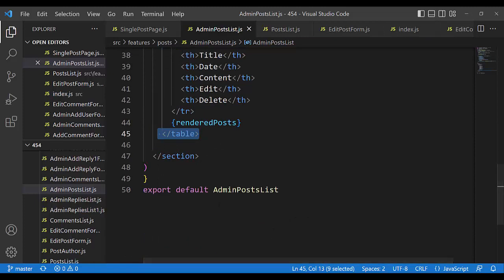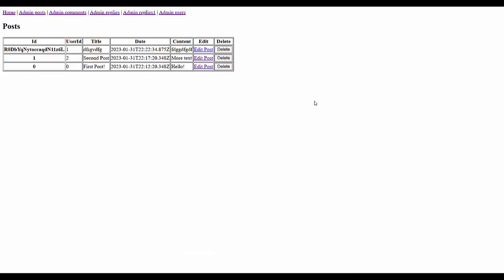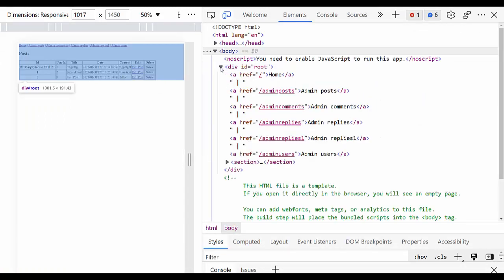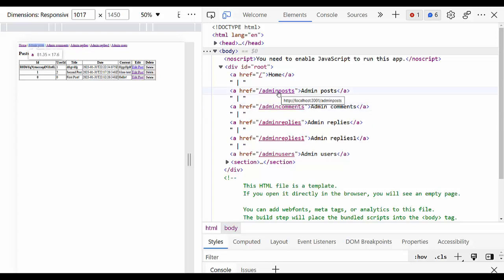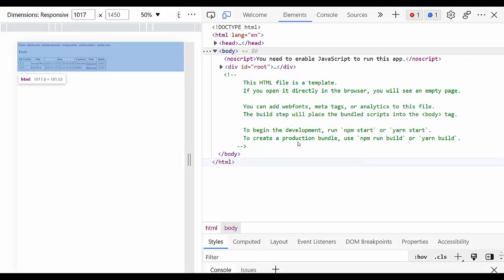We can go to here, F12, and here it is in root admin post. Here it is, admin post, F12.